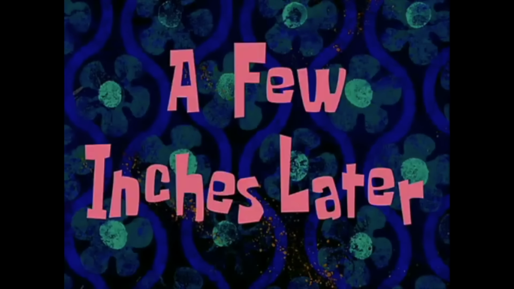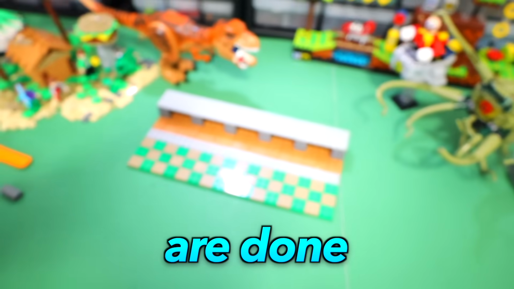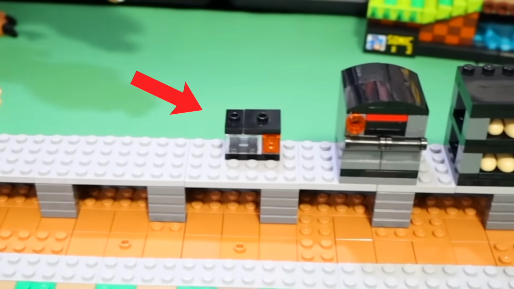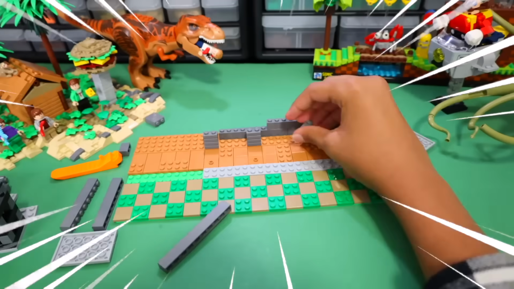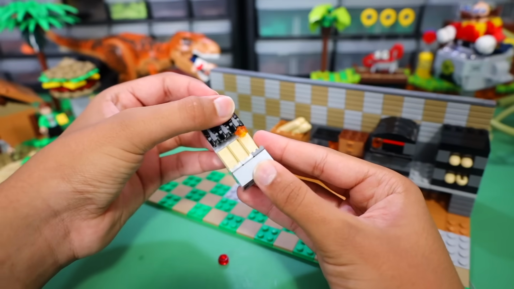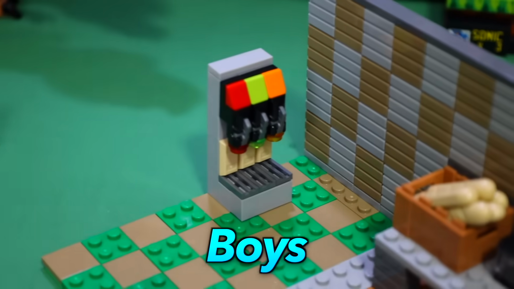Few inches later. Boys, the floor and back table are done. After building the basic outline, I included a bread rack, a toaster, and a microwave in the back, but then realized the build was too long, so I performed surgery and redid it all, and then designed this functional drink dispenser that can spit out soda thanks to Star Wars stud shooters. Boys, this is the coolest thing ever.